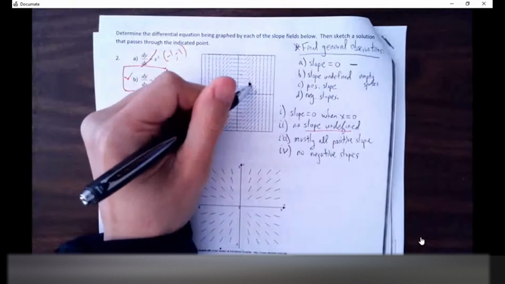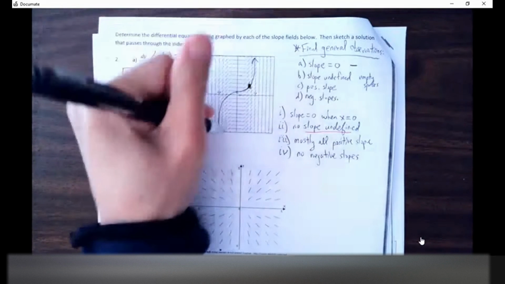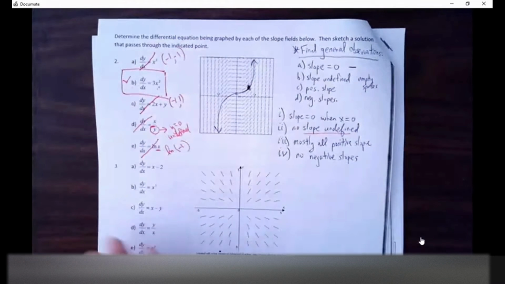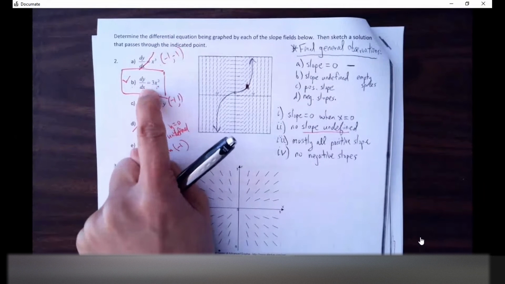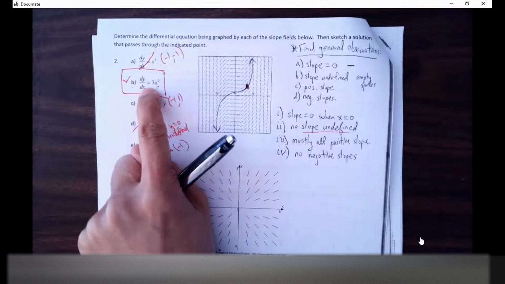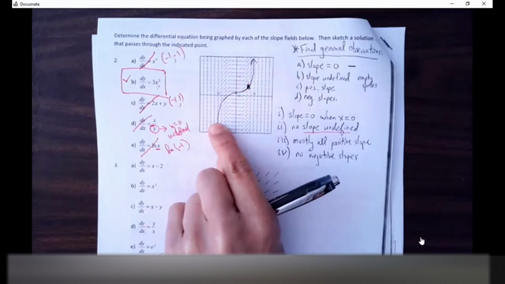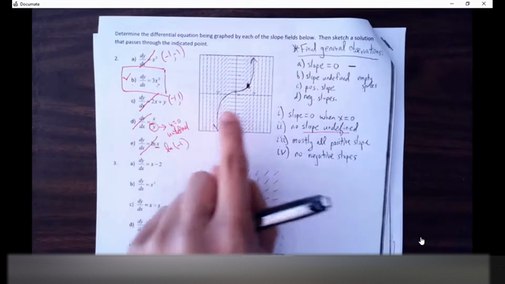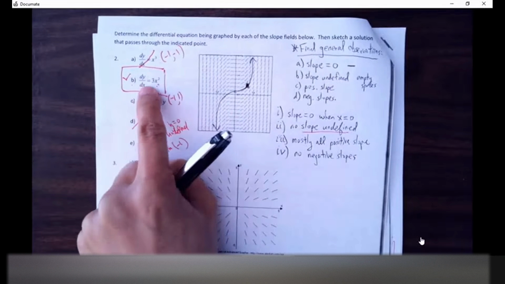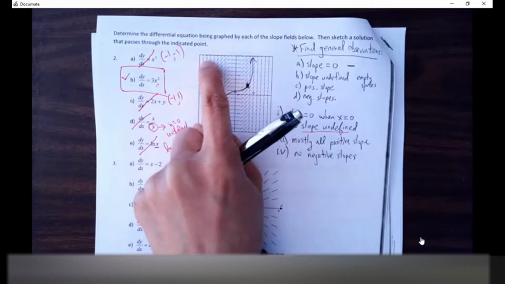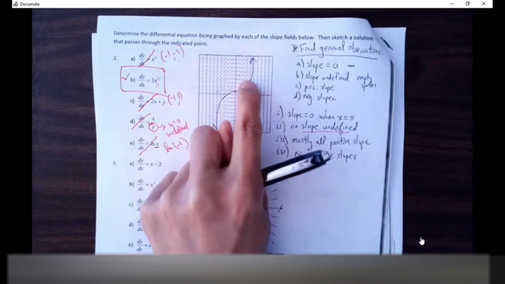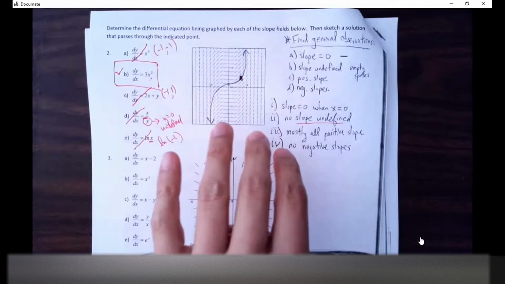And then same thing here, right? If we just follow the current above, we're just going to follow the flow of the graph. And what I want to show you is that if we solve this differential equation, then that equation is going to match with what we know about the shape of this graph. Okay, so the solution is going to match with the shape of the graph, but the derivative equation is going to match with the microscopic, at the micro level, these individual slope segments. Okay, so I want to show you what I mean by that.